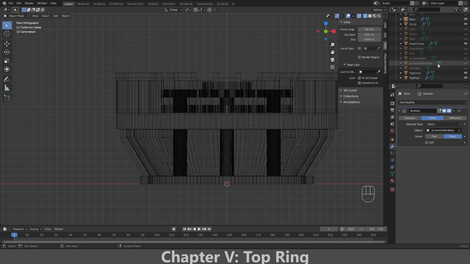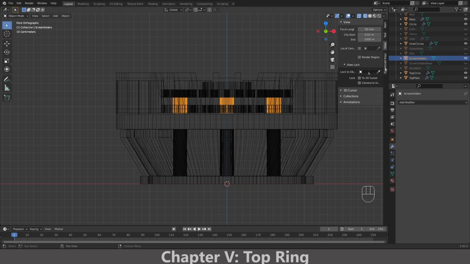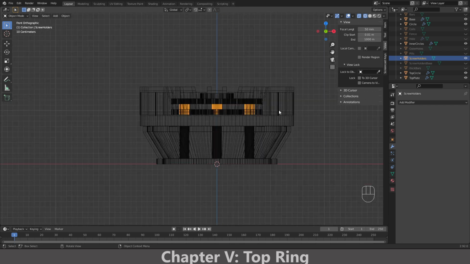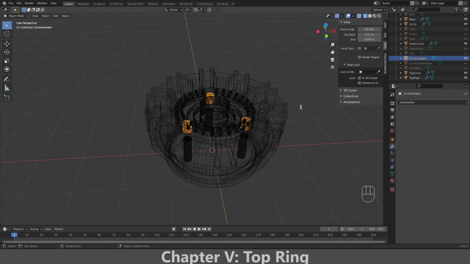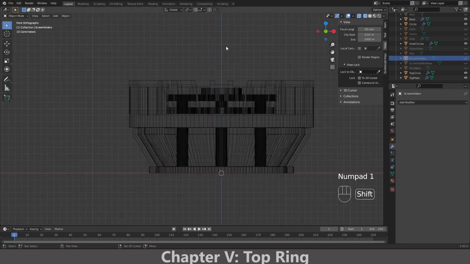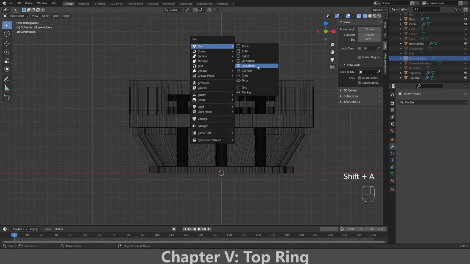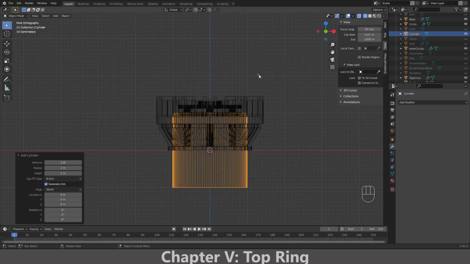And I will again make a copy of the screw holders object. Now I will create an object. And for that I create a sphere, no, not a sphere, a cylinder. Again, make sure that vertices is set to 128.